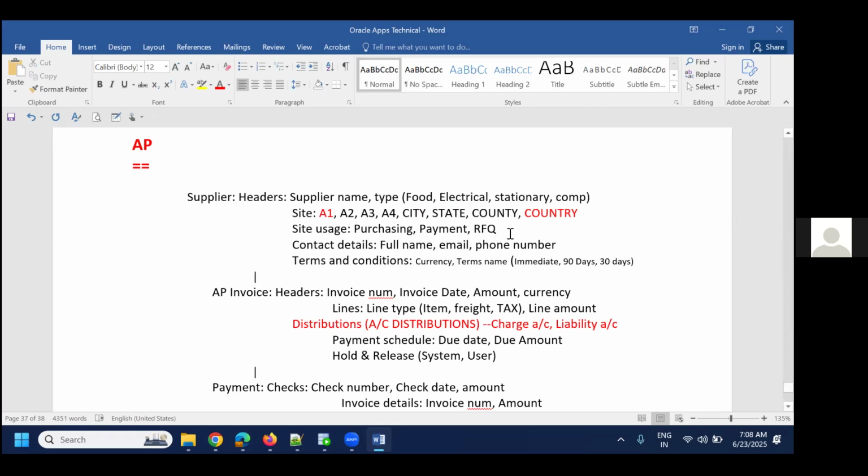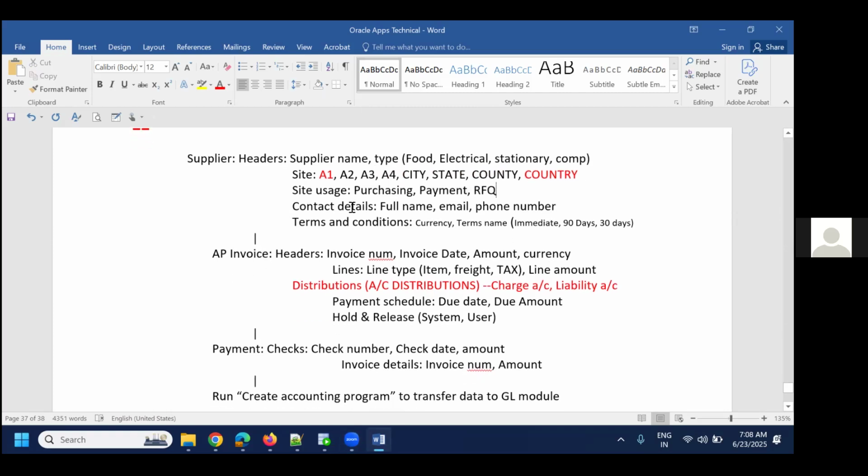It's maybe the office. Okay? The purchasing side is the manufacturing site, or maybe the DC, distribution centers, or warehouses. Payment is the main branch. Then request for quotation may or may not be used. Suppose small suppliers do not have multiple branches, so everything is in the single site. That means purchasing site in one place, even payment and RFQ, everything is in the same place. But big suppliers do have a different purchasing site, a different payment site, and the RFQ also.